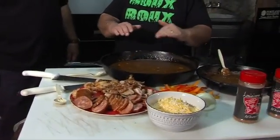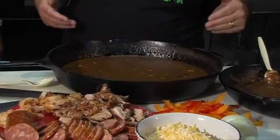Well, let's go ahead and throw it to break. Yeah, we're going to have another break, guys. We're going to continue working on our okra. Our rice will be done. This is now at a stage where it's going to come together real quick. Really fast. So we're going to concentrate now on making our pizza.